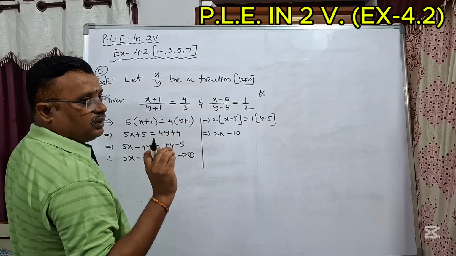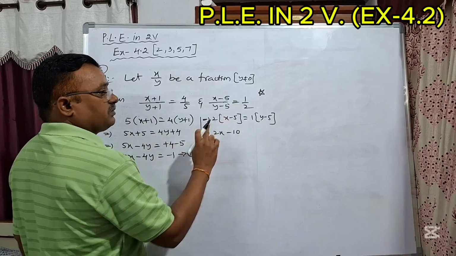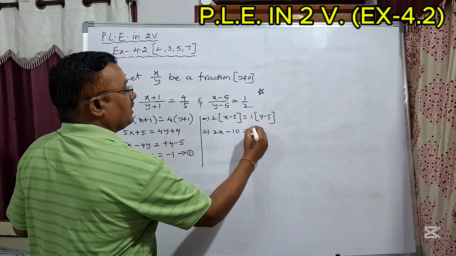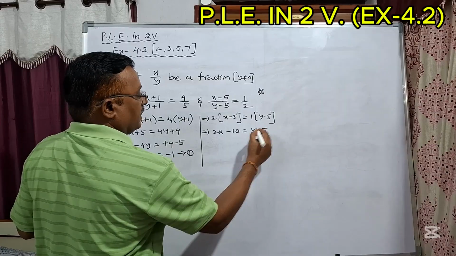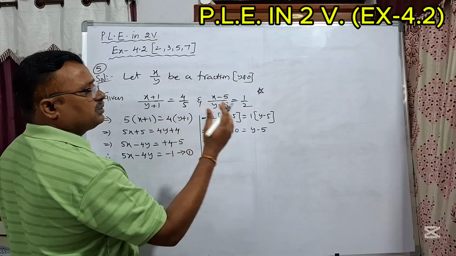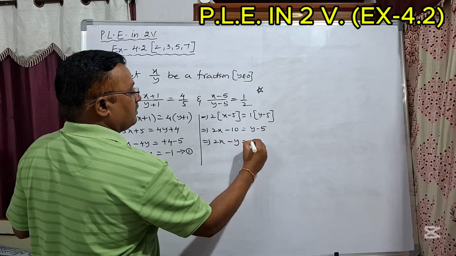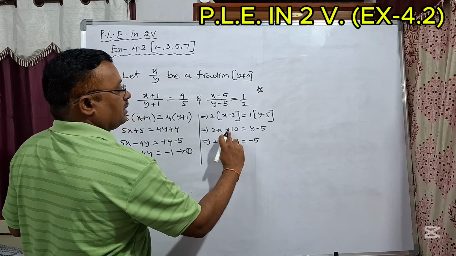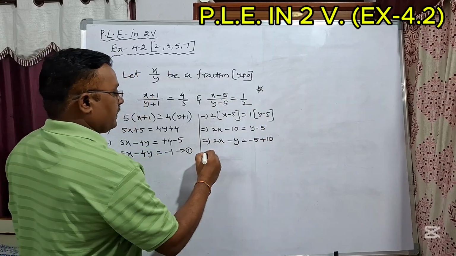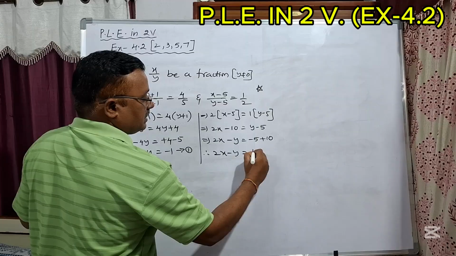It is not only for the multiple of the first term. It is a multiple of all the terms of the bracket. Don't mismatch the numbers. Okay, right, it is equal to 1 into y minus 1, that means y minus 5. This implies, send the variable to one side and constants to the other side to do the calculations easily. 2x, when it comes to this side, minus y is equal to minus 5 here, minus 10 when moved to the other side of the equality will become plus 10. Therefore, 2x minus y equal to minus 5 plus 10, which is plus 5.